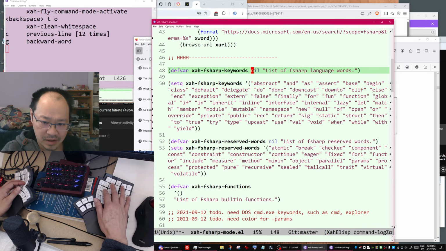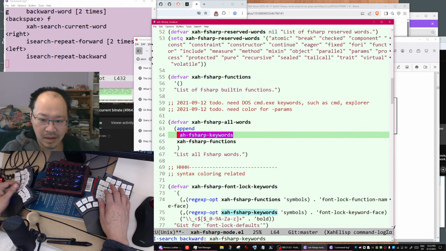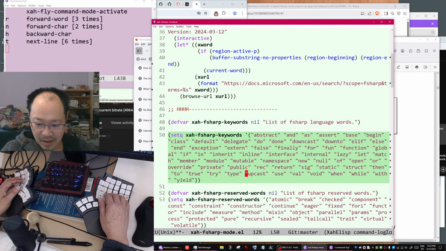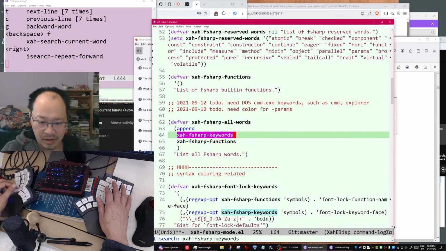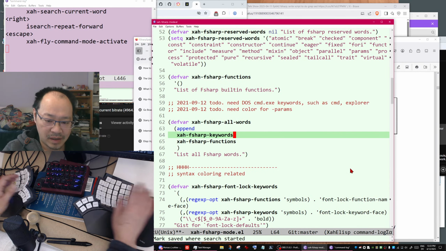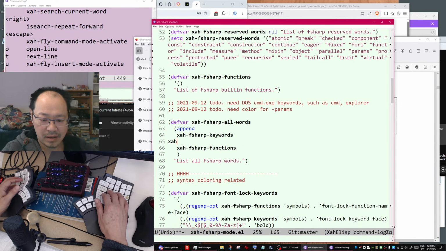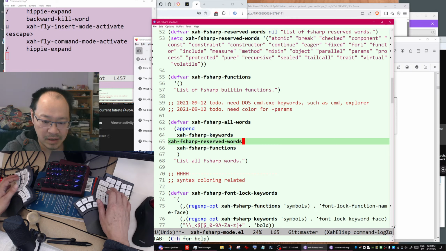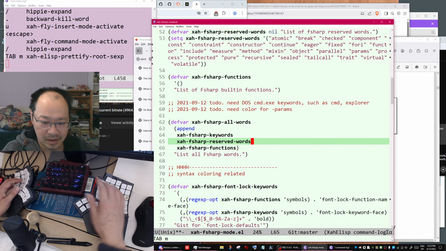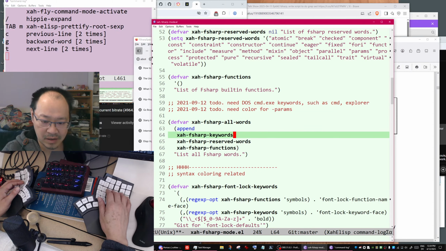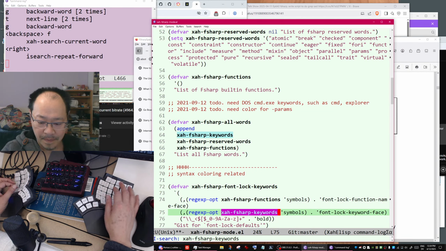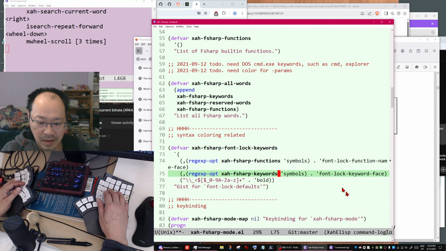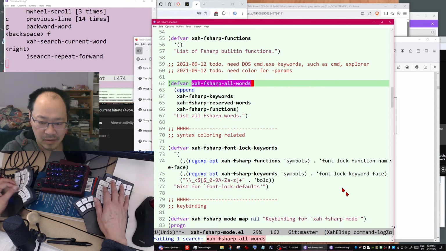So we got keywords. Now search for keywords. Let's double check, make sure we got the quote there. Okay, now search for keywords. Where is it used? Here. So now you need to append XAR F# reserved words. Pretty fine, fantastic. So this is all words. Now search again. Then another part where you want to use it, let's see, all words.